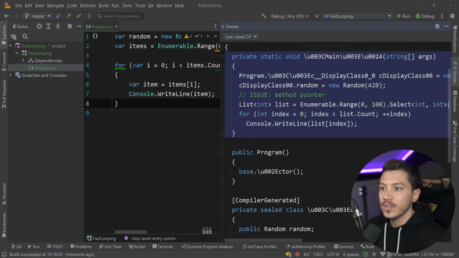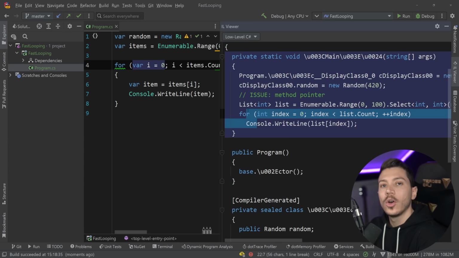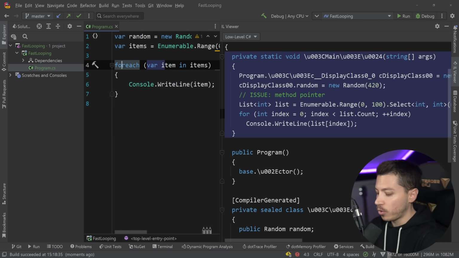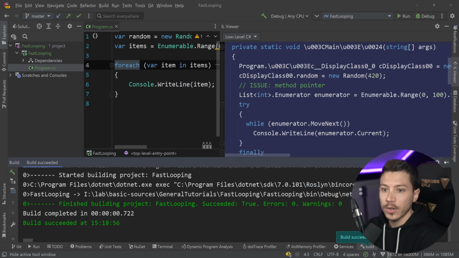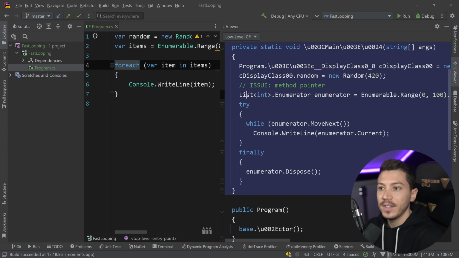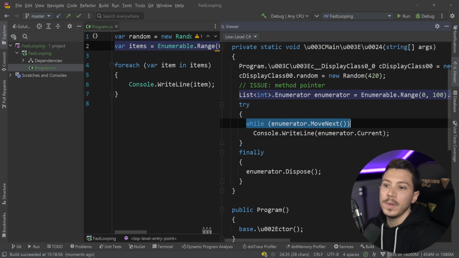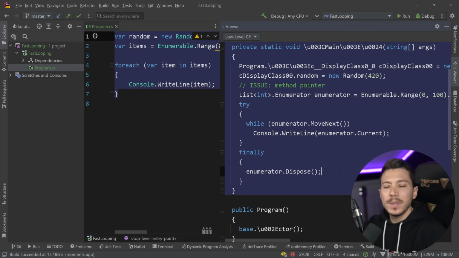If we see how this code is being translated, you will see that here the for loop isn't using any enumerator. It is just a normal for loop when it's being lowered into low-level C#. However, if I change this to a foreach loop and recompile, so this is reconstructed, you can see that now we have this enumerator here, which needs to be enumerated with MoveNext, and then needs to be disposed in the end. So it's a bit more elaborate, and this is why you have this small difference in performance.